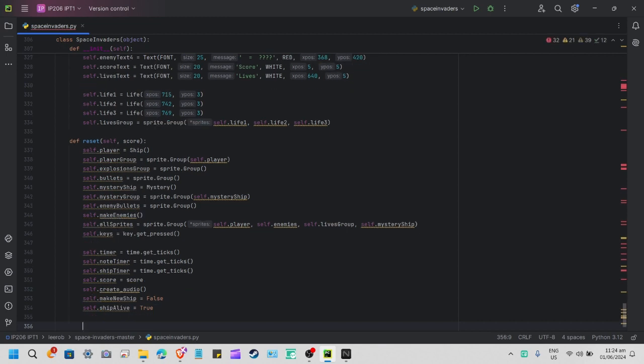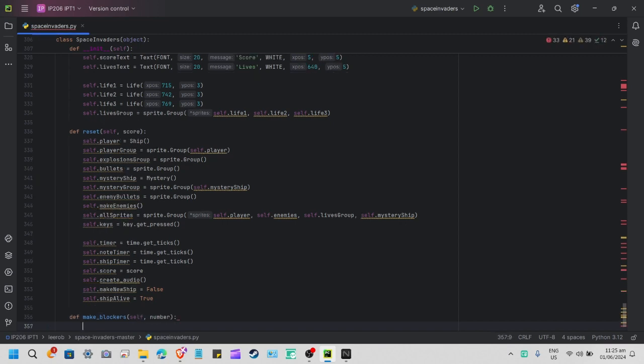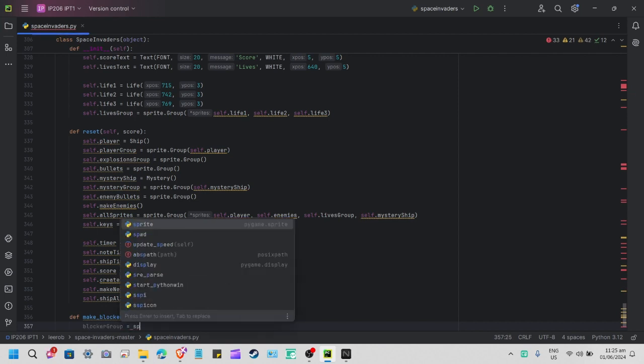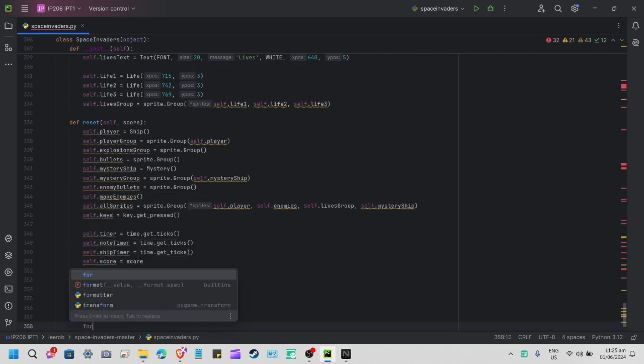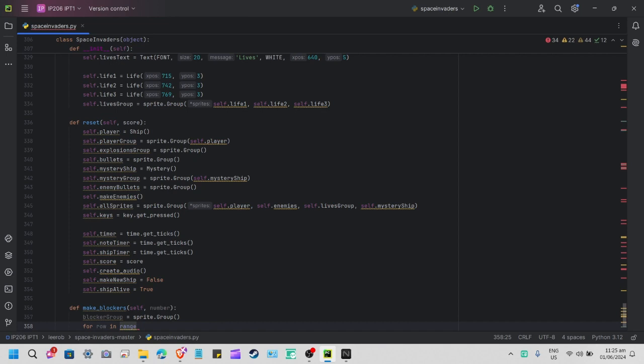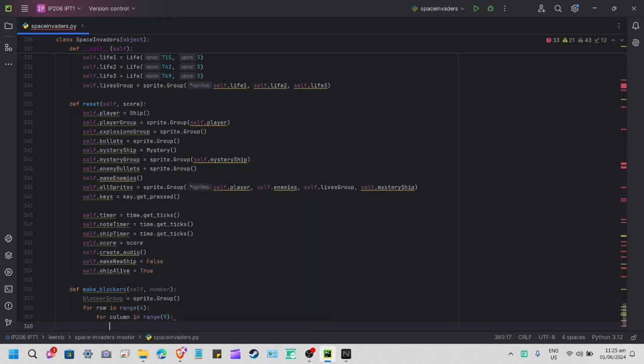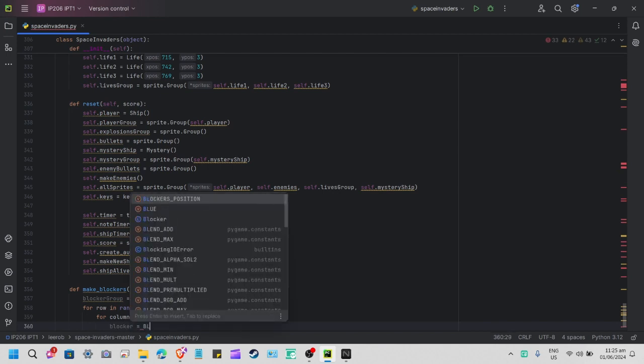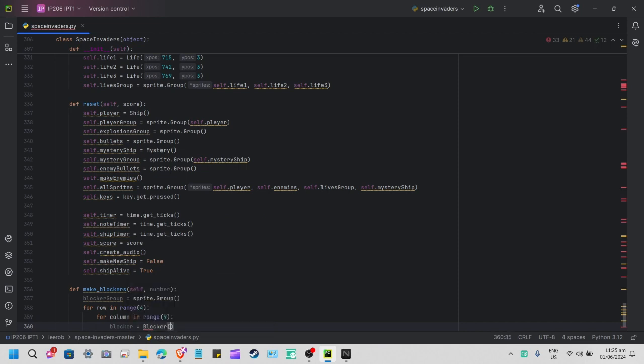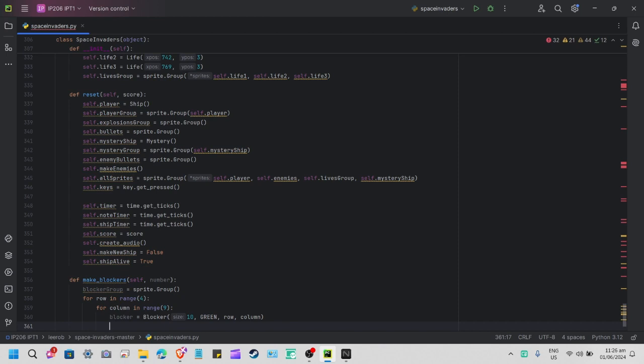Then we have a new method, make_blockers, which has self and number. And then we're going to type in blocker_group, with the sprite group, nothing. Then let's get a for loop, which has row in range of 4, and then another one, which has for column in range of 9, and that equates to blocker equals Blocker(size, green, row, column). So basically that sets the attributes of the blocker.